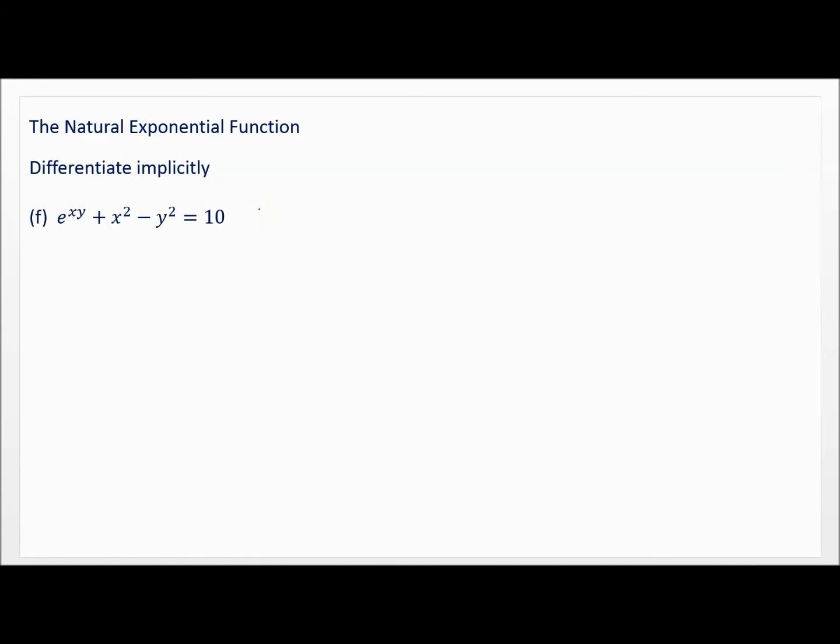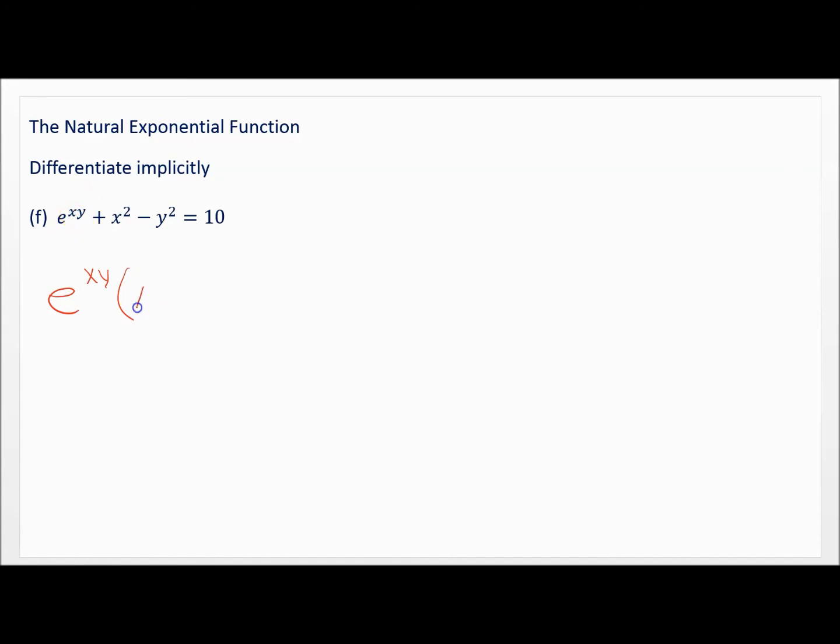So the rule is when you differentiate implicitly, when you take the derivative of y, you have to write times dy over dx. Or you'll see some books write times y prime. I'm going to go ahead and put dy over dx because I think it's just easier to look at. So when I take the derivative of e to the x times y, it's just going to be e to the x times y, but then I have to multiply that times the derivative of the exponent. Well, that's a product, right? We have to use the product rule when we're using the chain rule for this exponent.